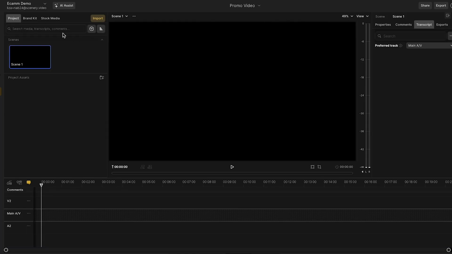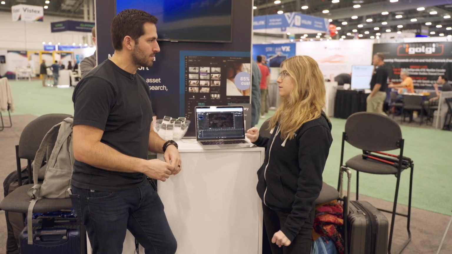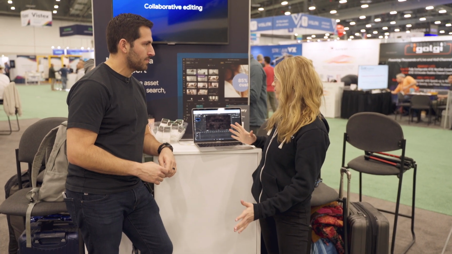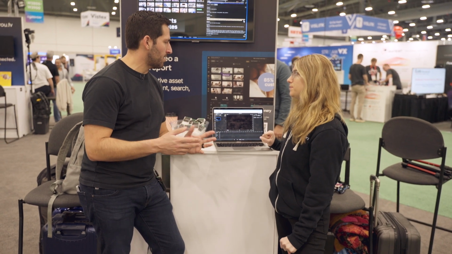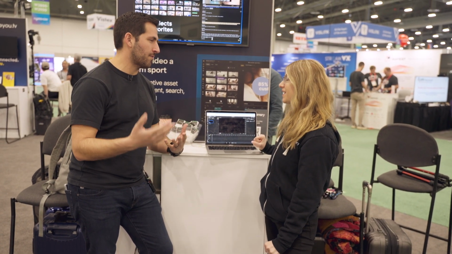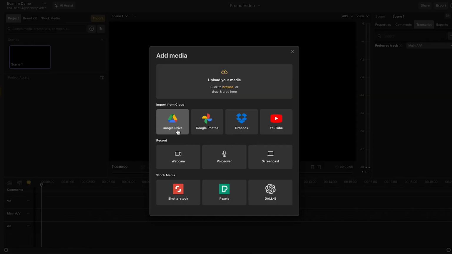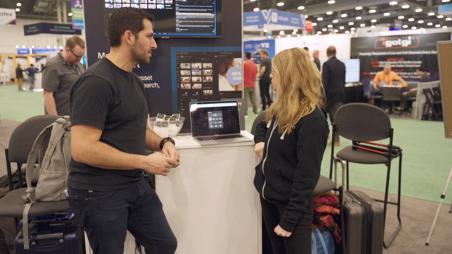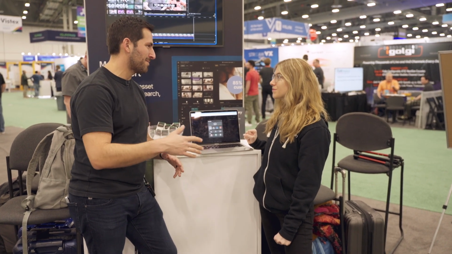Nice. And so you're copying it to Scenery storage. It's not reading off the existing cloud storage? Yes, we store in AWS, so we're storing all of our footage there. And from there, you're able to do what you want. I saw Dropbox and Google Drive. If you had stuff on other buckets or online storage, can you bring that in as well? You can grab media from Google Drive and Dropbox. We are looking into other ways. If you're storing in an S3 bucket, that is something we are going to explore in our next phase as well. And so you've got your media in here, and then what's next?